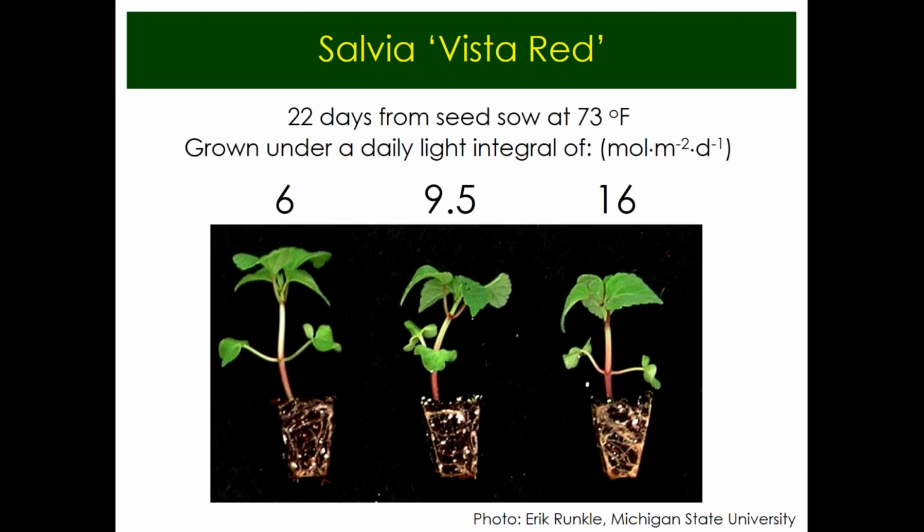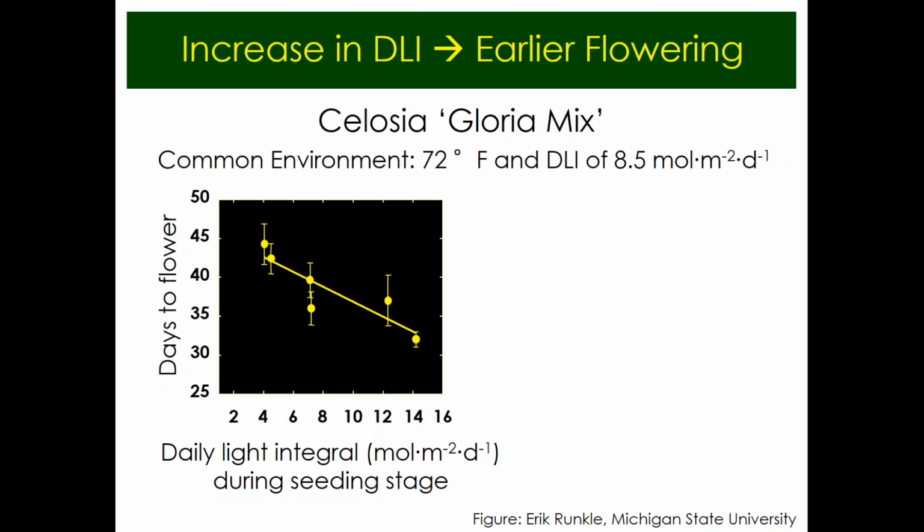So with supplemental lighting, again with plugs, here we have an example of Celosia. I showed you an example earlier. As we increase that daily light integral from 6 all the way up to 16 moles of light, we obviously see that we have increased rooting, as well as a decrease in overall height. Again, this is what a grower would probably achieve. 16 moles of light is quite high. Maybe it's something that you would receive in California or Florida, but it's not going to be economically feasible in a northern location.